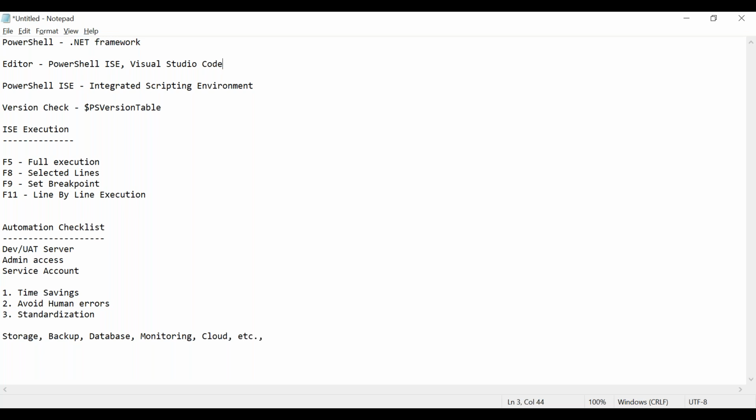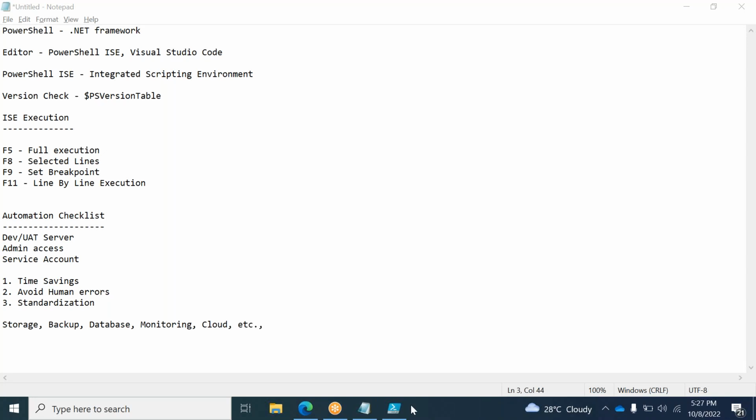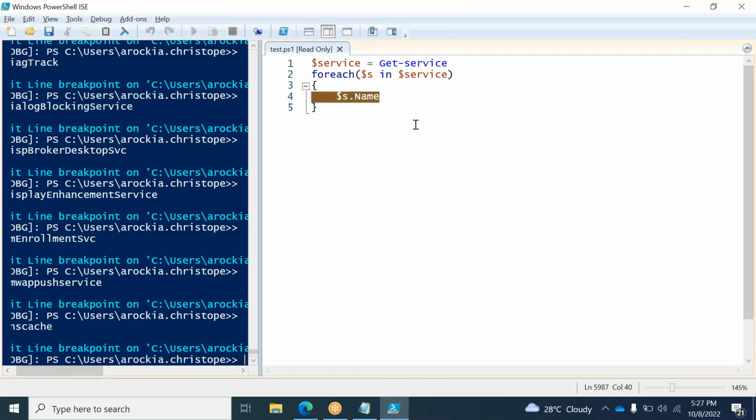Once you select PowerShell, it will be enabled in Visual Studio Code. As I said, in the ISE, let me share my entire screen.